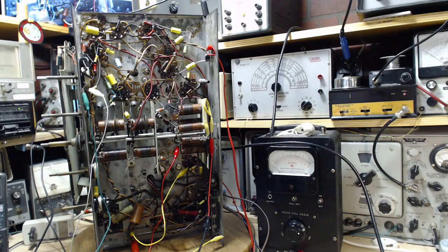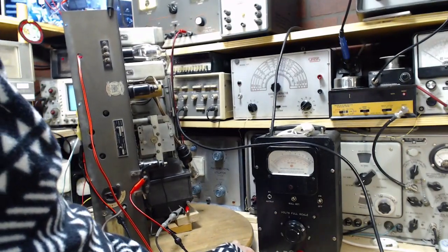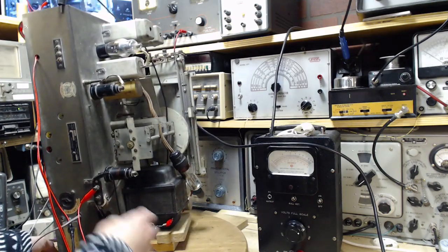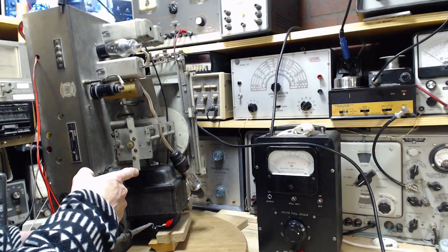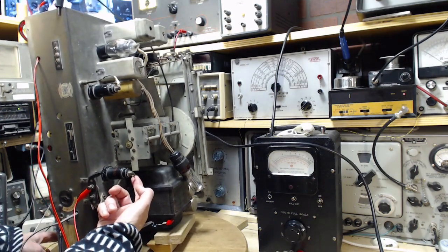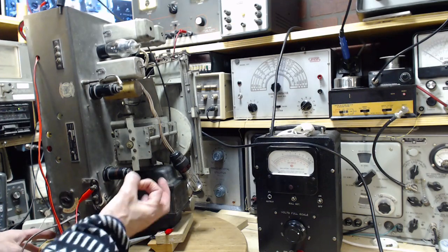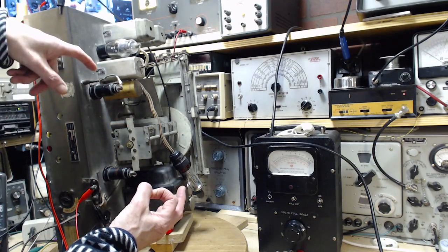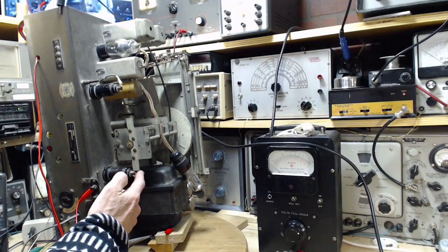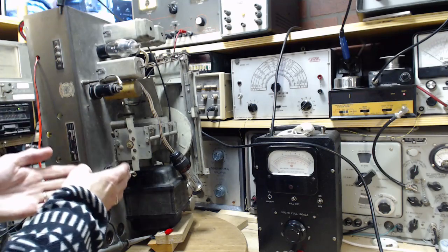Oh my gosh, there's also a warning that in these radios, it may be the case that the grid lead on the oscillator tube may shift during transportation of the radio. What you're talking about is this wire here shifting. In this radio, there's a grommet fixing it in place relative to the chassis, like it's going through a hole. The other leads, like this one, are just in an empty hole, so they can move around in there. I suspect this lead, if it moved even the slightest, would throw the oscillator off. That again indicates the precariousness of this oscillator circuit.